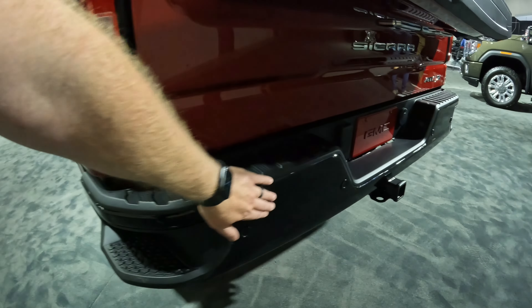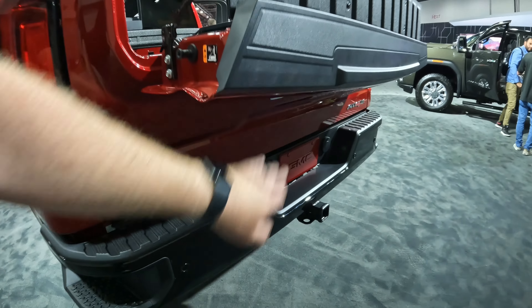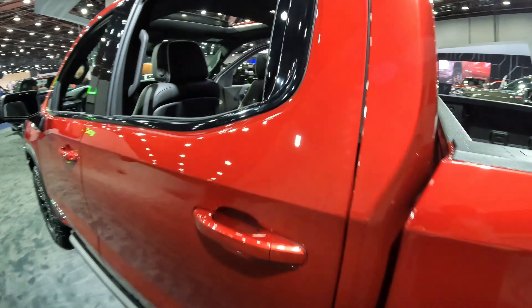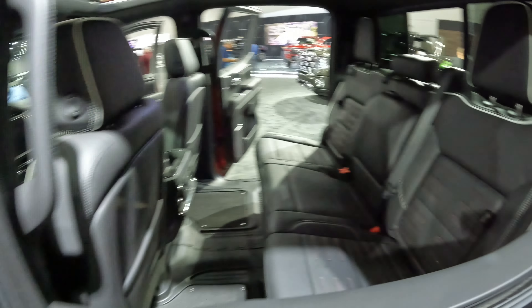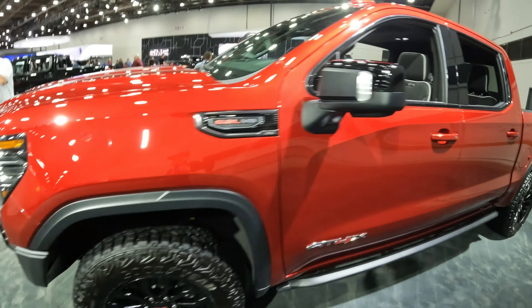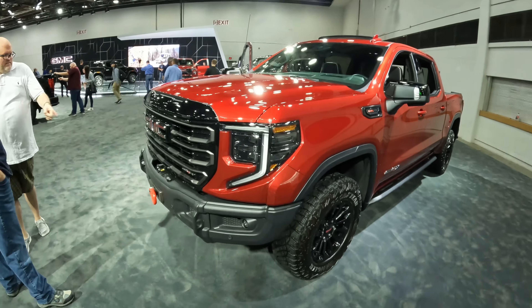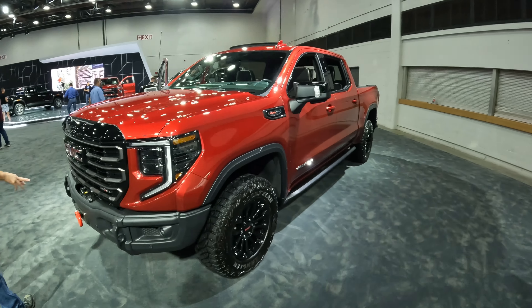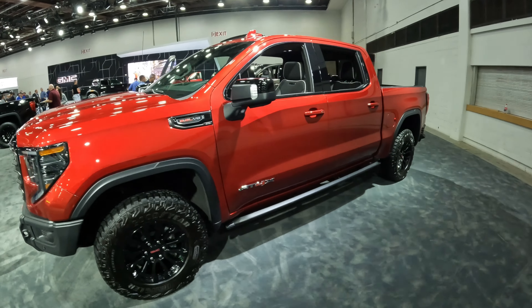Hanging to the back, it's still the same bumper. You can't see it because the tailgate's down, but the inner tailgate is all paint-matched. The inside is pretty much the same. But what they did do is address the fact that it now looks much different than the regular AT4X in terms of having a more aggressive front end, so it differentiates itself from the regular AT4 that we had in 2022.